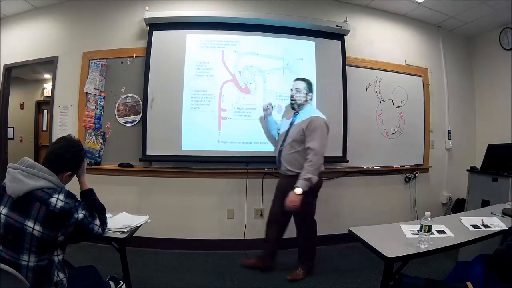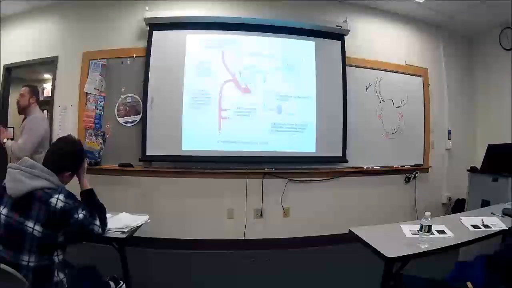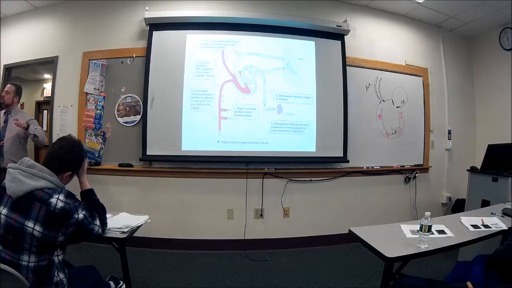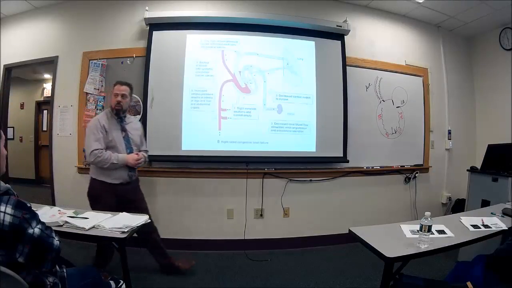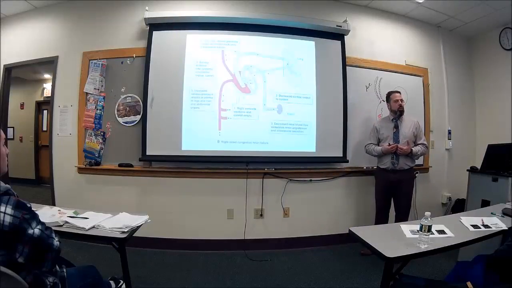Now, let's go back to the right heart. Since it can't push the blood forward into the lungs, the right ventricle is going to fill up with blood. That means there's a backup of blood into the right atrium. And then you've got the superior and inferior vena cava, right? Does that make sense? But because we have gravity playing on us, the inferior vena cava is the one that's going to fill up with blood first in terms of backflow of blood, right?